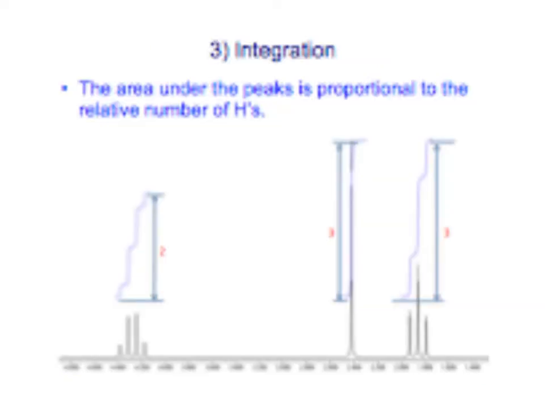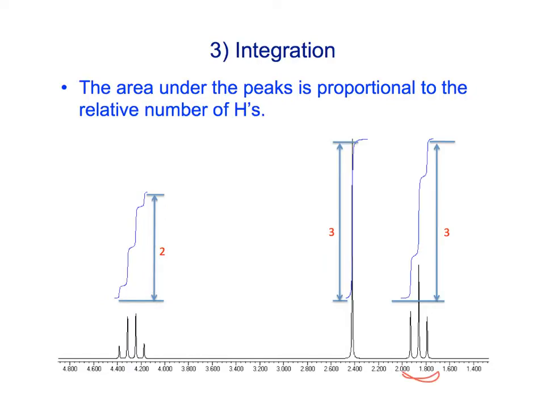Okay, so before we go on, the integration is the next thing, but let's look at this actual spectrum. Okay, we don't know about the splitting yet, but let's look. There are 3 signals here. If you look on your table for that last one, what do we think it would be?